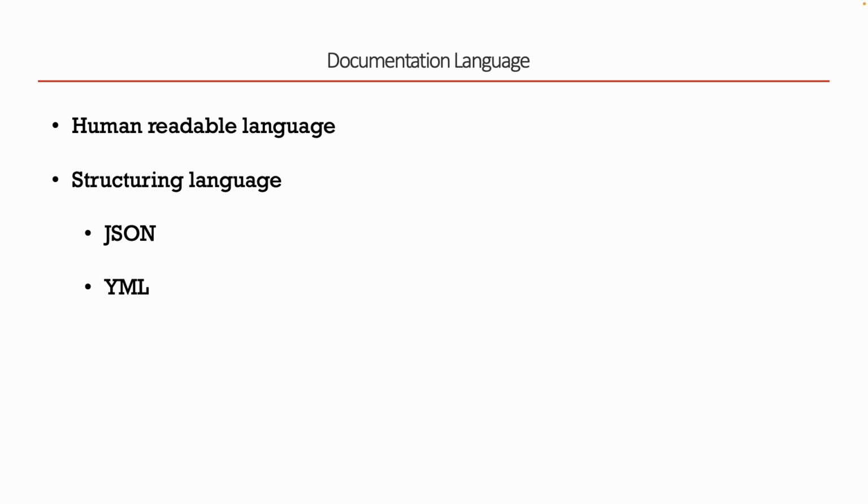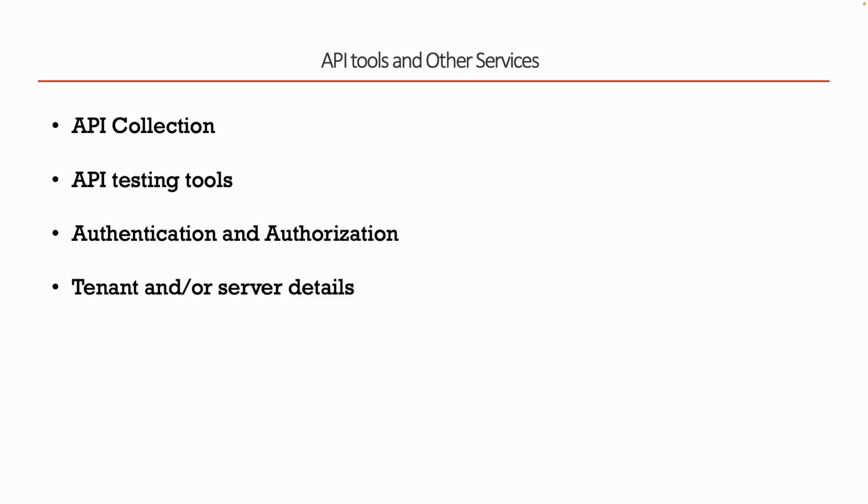After you're clear about your points of contact, you need to think about your documentation language. First is the human readable language. This is the language your consumers or your documentation viewers would consume the documentation in. It could be either English or any language of your choice. You also have your structuring language. This is basically the language you would structure your document in. The most common types of documentation structuring language at the moment are JSON and YAML. Throughout this series, we'll be structuring our API documentation using YAML and then convert it back to JSON for documentation viewer purpose.